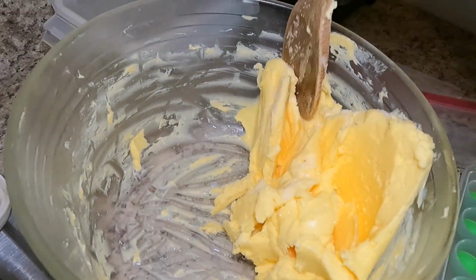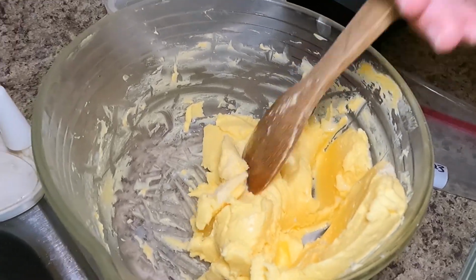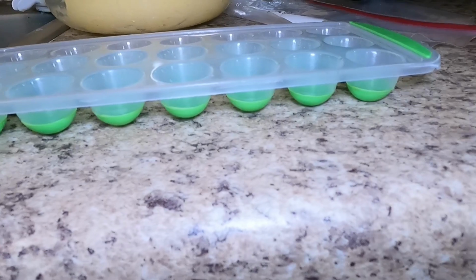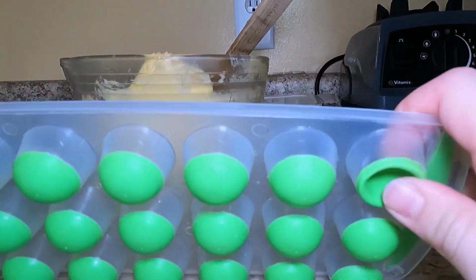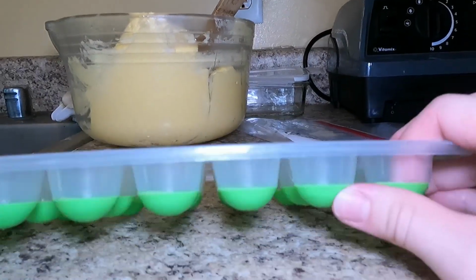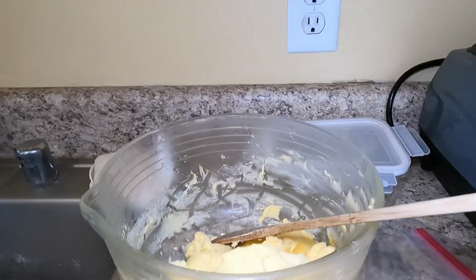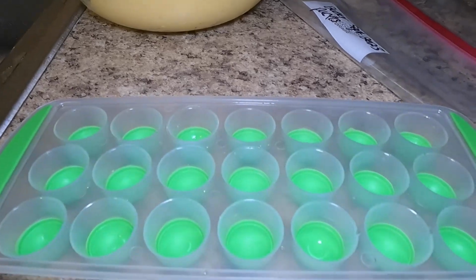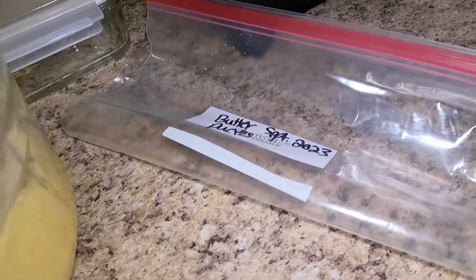And what we're going to do is I'm going to get an ice tray that I got from Publix. It is this one right here. It has these little push button type silicone things so you can push the ice cube, or what we're going to use for butter pucks, out. And we are going to get a spoon, put our butter from this into this. We're going to freeze them, and then we'll throw them in this Ziploc bag that I have prepared right here.